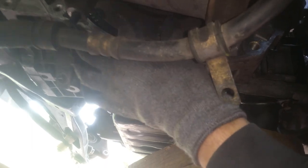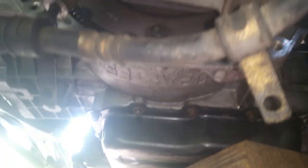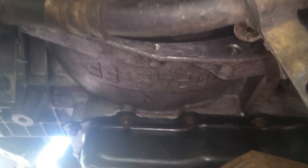Getting ready to get the flex plate bolts in — using some high strength on these. Get under here and like to get them all started and just barely tighten them until I get every one started, because you can't get them to line up if you snug them down. Just barely tighten them down and rotate it around, getting Loctite on each one. Went through and tightened all the torque converter bolts — if you're going to torque them, go no more than 20 to 25 foot-pounds. I couldn't get my torque wrench in there if I wanted to.